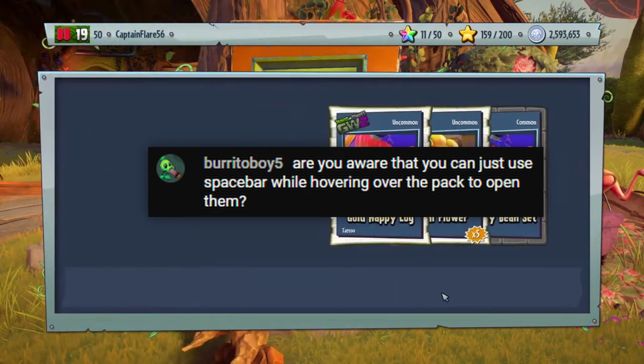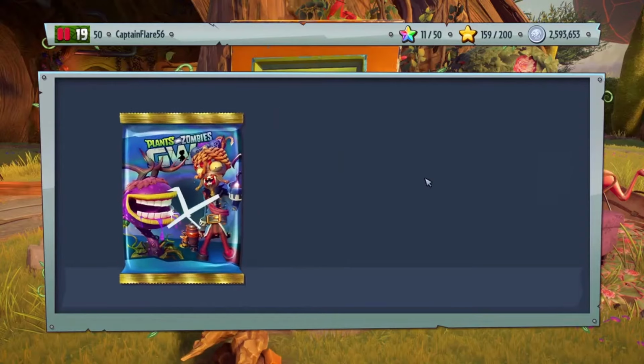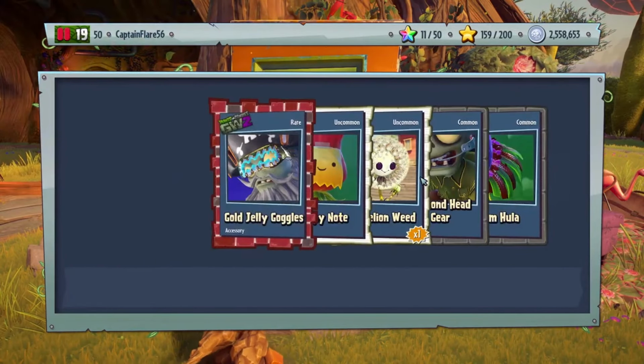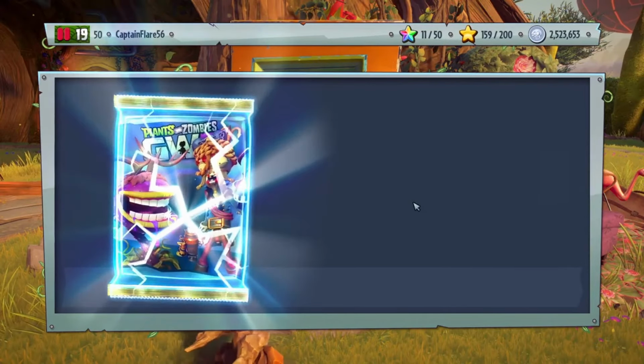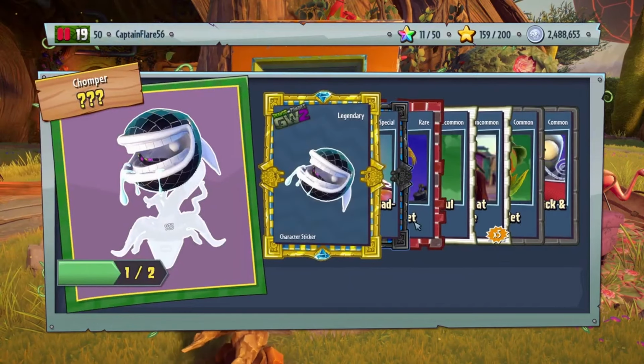Are you aware that you can just use spacebar while hovering over the pack to open them? Or is that for real? Okay, so if I keep my mouse here the whole time, then I can just keep opening them. Oh, I got the happy note. Chat, I got happy note. There's some video or stream where I talk about wanting happy note, and now I have happy note. This is the best day. I don't even need a legendary character anymore, I have happy note. I got gem slug? Alright.